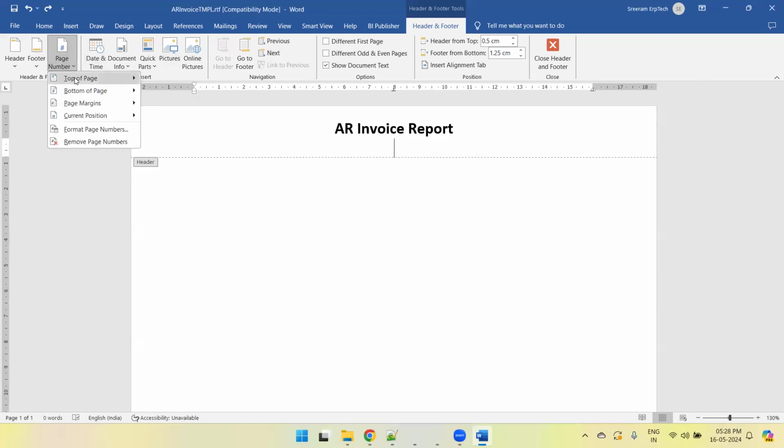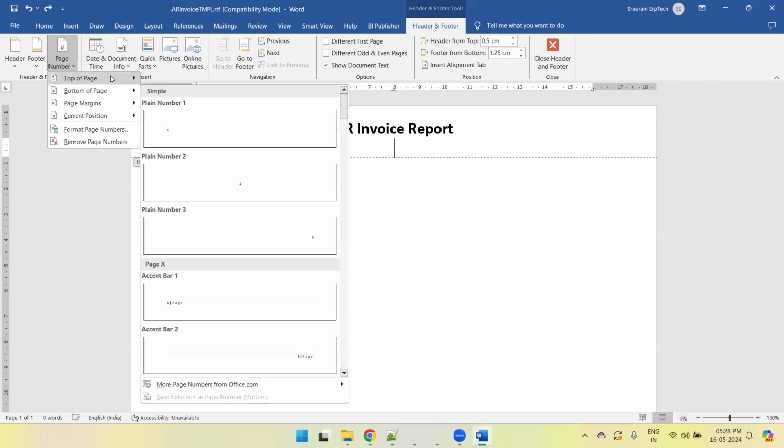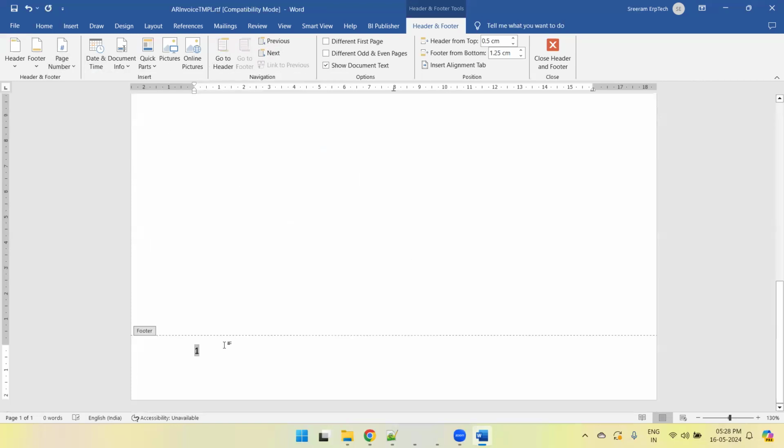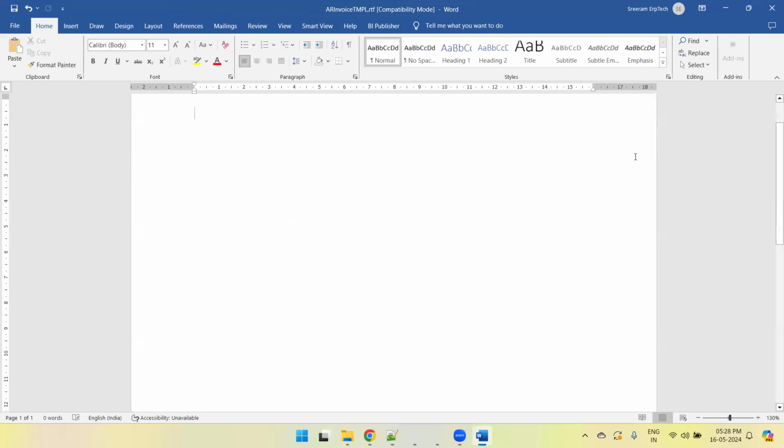Let's say I want to insert page numbers at the bottom of the page. For now, it's okay, we just have a header and footer.